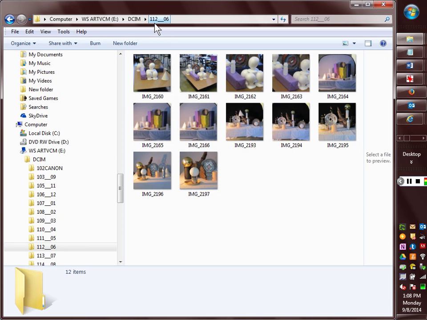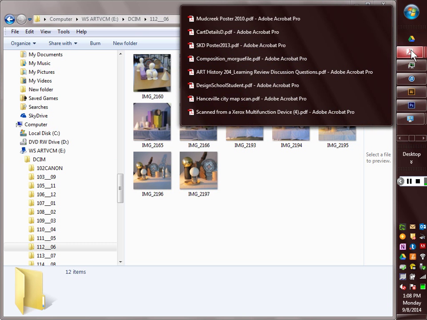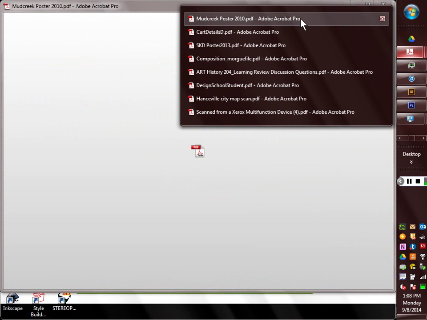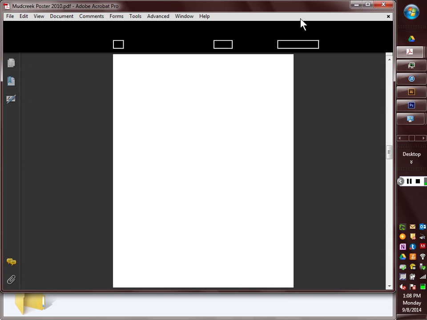So with that information, the location of the photos that I want to make into a single PDF file, I can go ahead and go directly to Acrobat. And I've already got some Acrobat documents open up here. It doesn't really matter which one I activate. You don't really have to have an empty Acrobat document or anything. It just has to be open. And let me just give this a second to open.